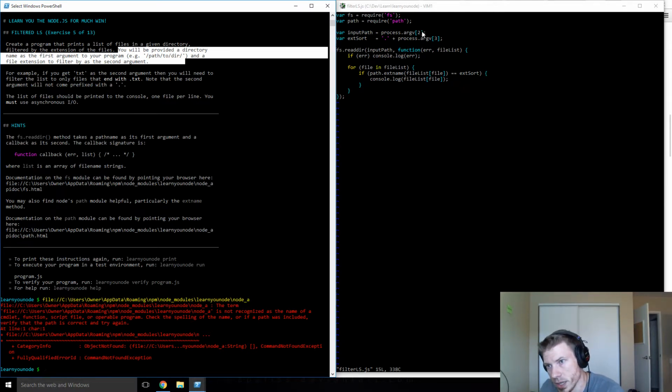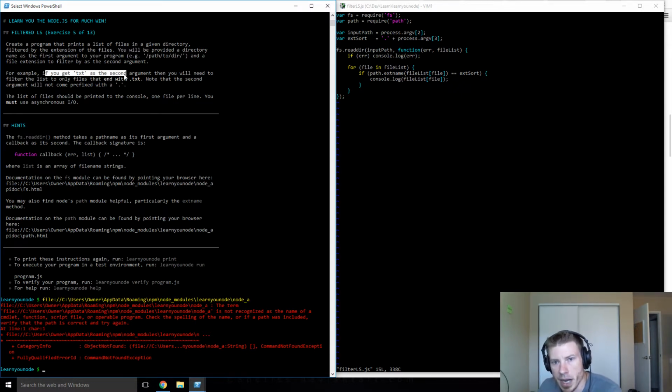And the third one is actually 2 because it's 0 indexed, and then the fourth argument is the file extension, which is 3 because it's 0 indexed as well. So we grab that. We add this dot here because they flat out tell us that the argument will not come prefixed with a dot. So we need to add that back in because the extension name is going to give us the extension with a dot. So instead of trying to parse out or remove the first character and do a substring, screw that. We'll just add a dot to the input that they're going to give us.